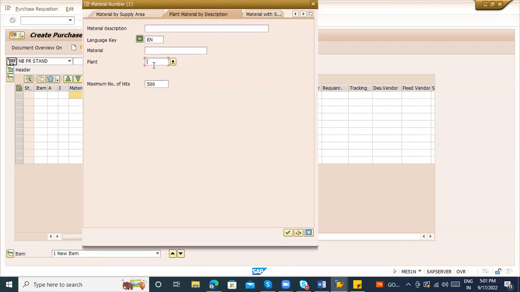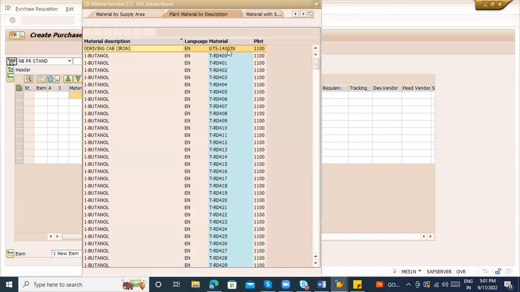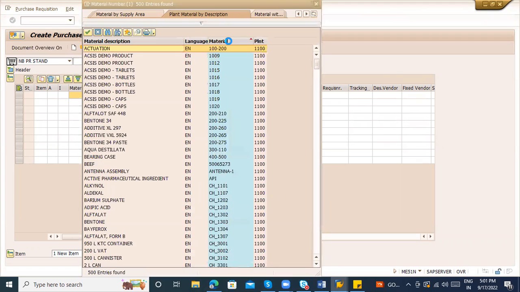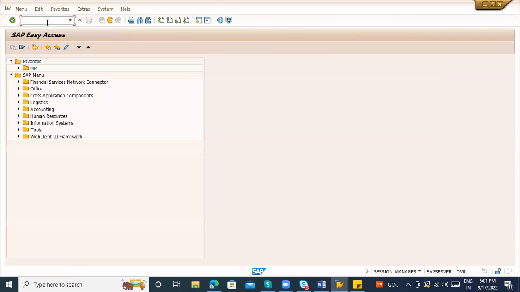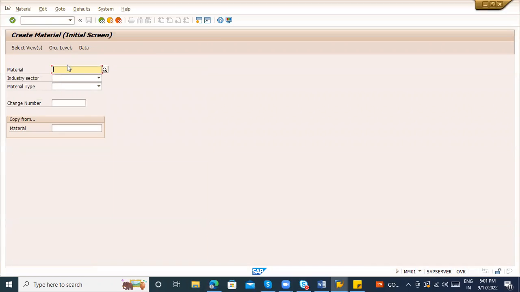Let's say my plant is 1100. In this 1100 plant there are so many materials which someone has created. You can use any one of these materials, or if you want to create your own customized material number, you can go to MM01 and create your own material number.